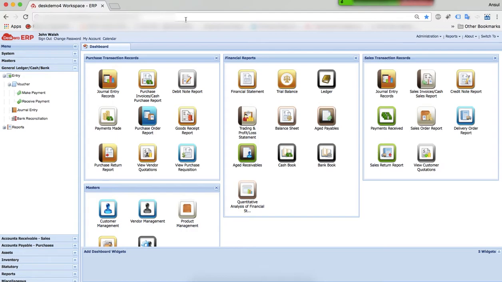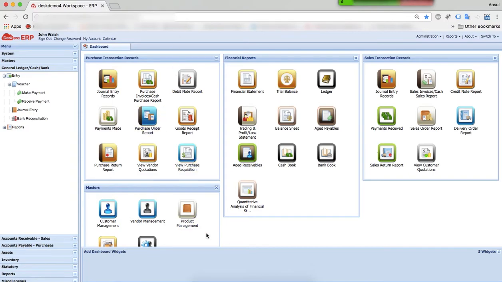The Deskera system is cloud-based, and any user just needs a web browser and internet connection to log into it with a username and password. Speaking of users, Deskera is also role-based, whereby you allow or restrict employees' access to certain Deskera features based on the role that they play in your company.